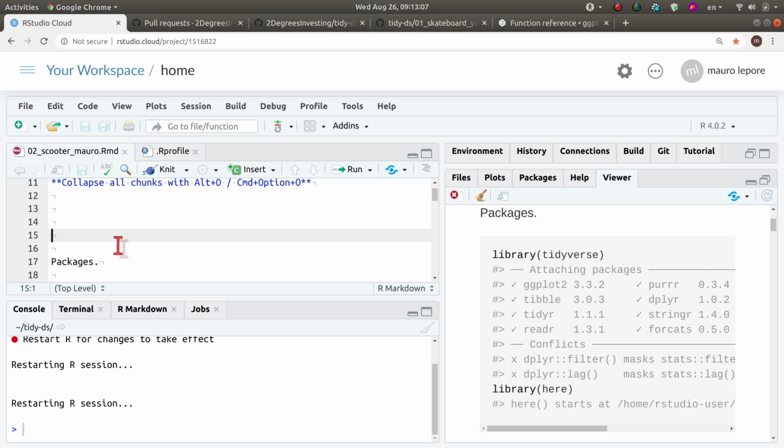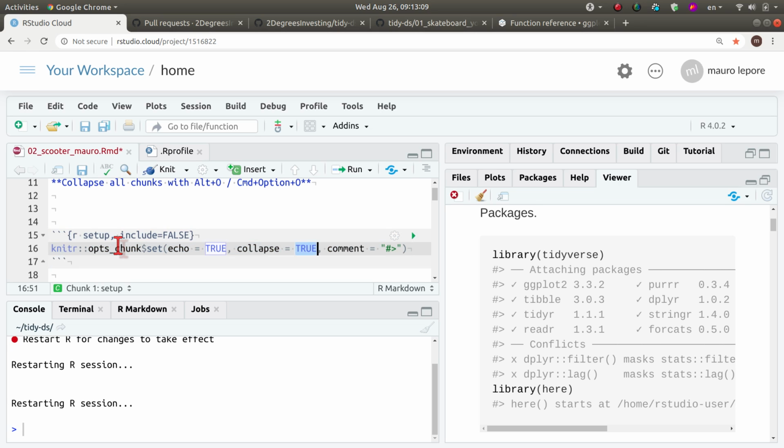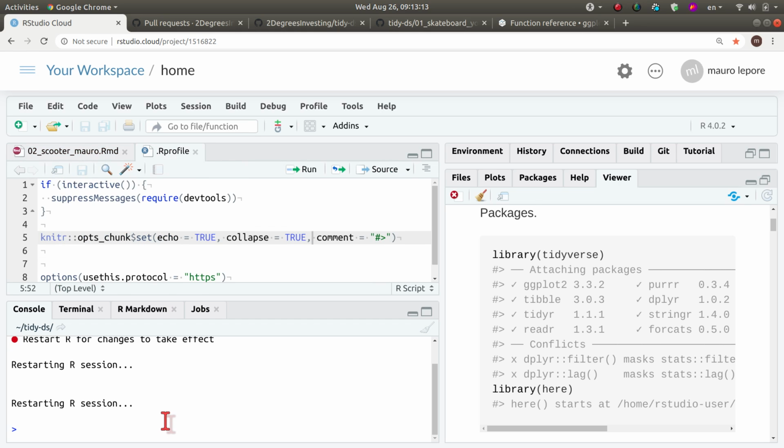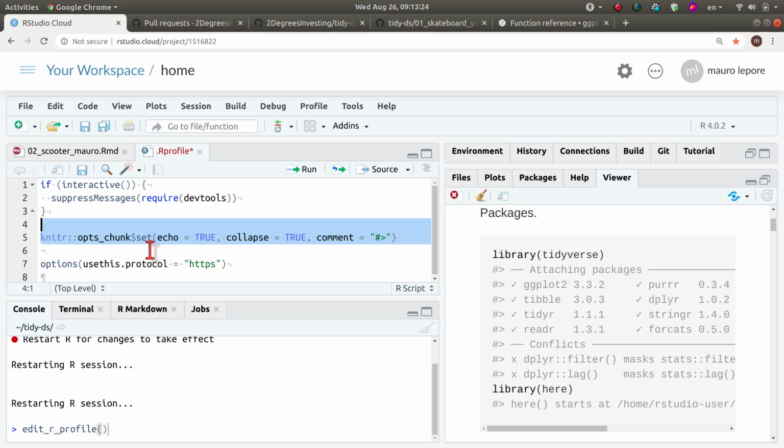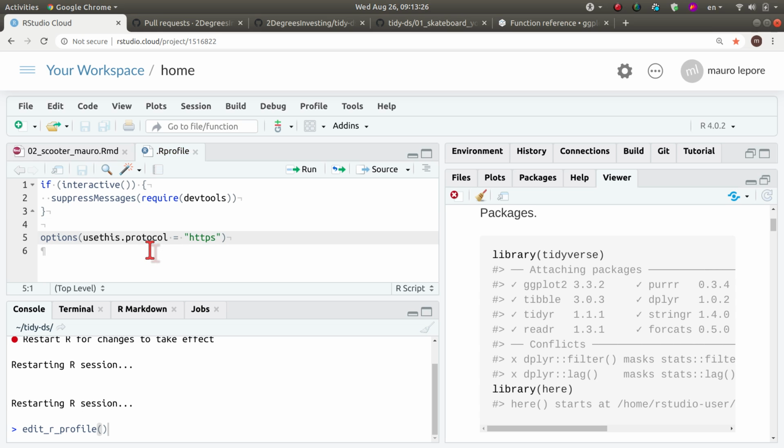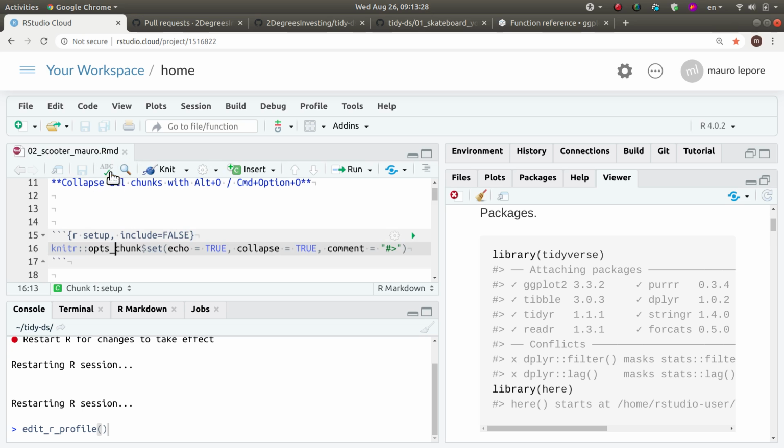So what I'm saying is that if you do find options that you like and you don't want to rewrite every time, then you can just open that R profile file, which you can do with the function edit R profile. And then those options will be in every R session, in the same way that usethis is going to be available in every R session. So I'm going to remove that because I want to explain this file by file.